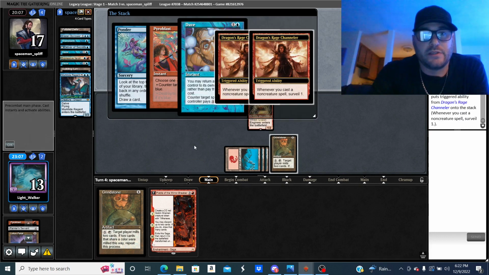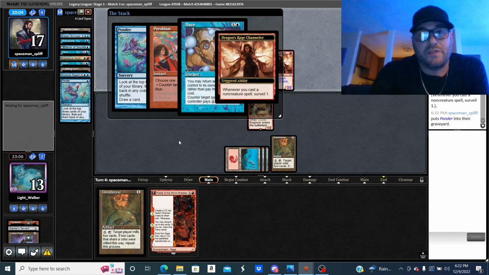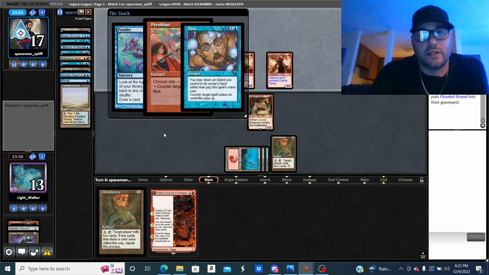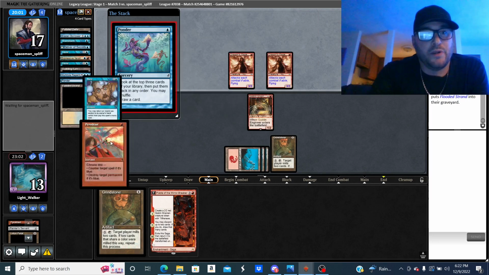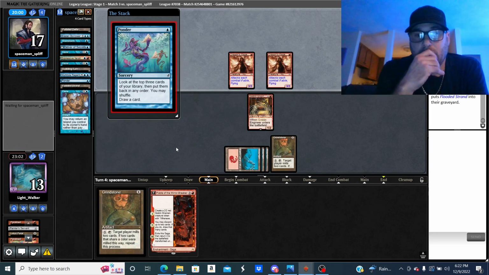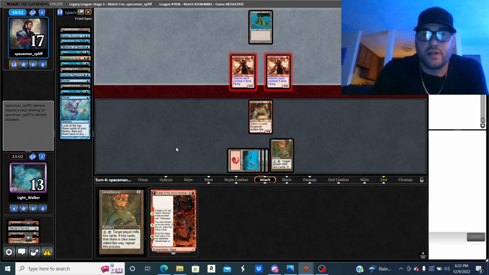Okay, so he has another Daze. It's fine. So let's see if he has Lightning Bolt. He has to just kill Engineer. I guess it's okay. I can't. So he put another land in his thing. Okay. Does not shuffle. Okay.